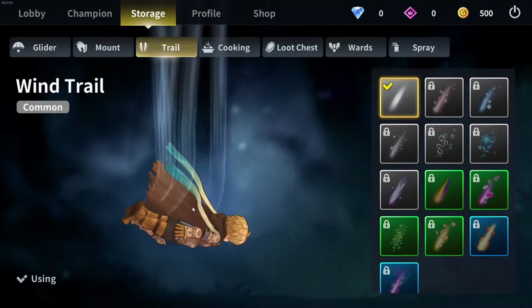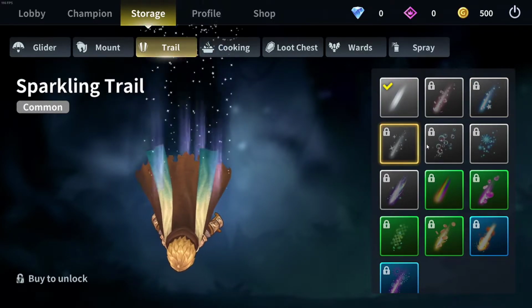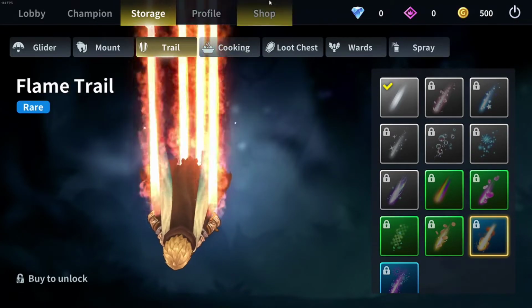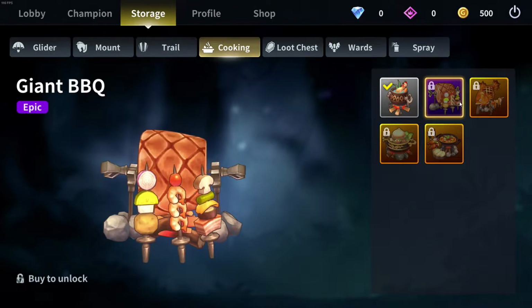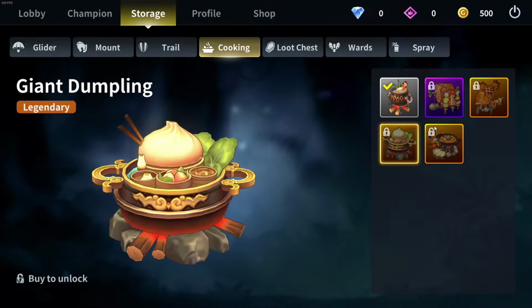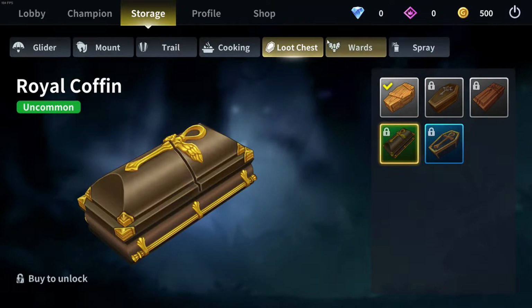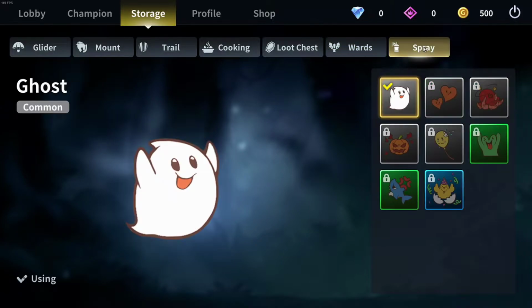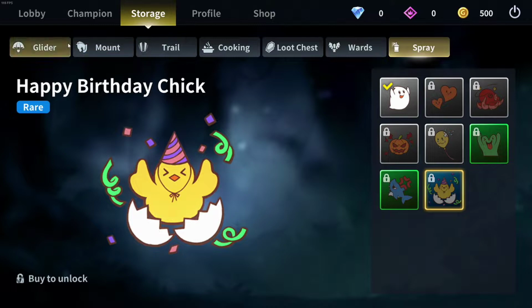So you got Trail. You can choose different styles of effects for your character. You can see that. And cooking. So we can cook. I think this one is a different skin when we end up cooking. So loot chest. You can change it as well. You get different options. You get wards, your Amis ward and your Owl ward, spray, different emojis in there. All right, that's pretty cool.